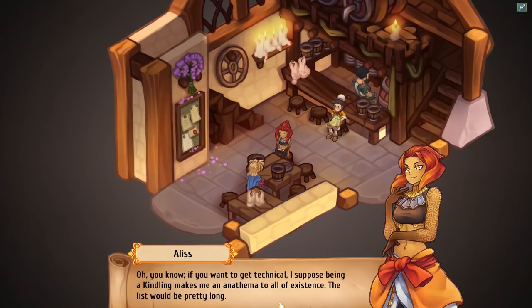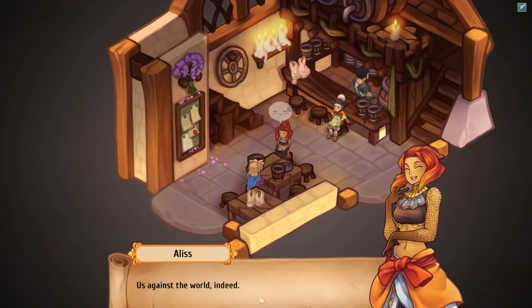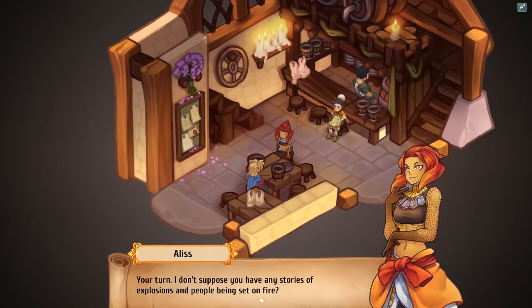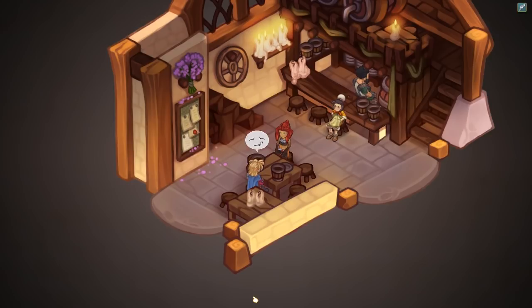If you want to get technical, I suppose being a kindling makes me an anathema to all of existence. The list would be pretty long. Us against the world, then. Us against the world, indeed. Your turn. I don't suppose you have any stories of explosions and people being set on fire? Funny that you mention it.